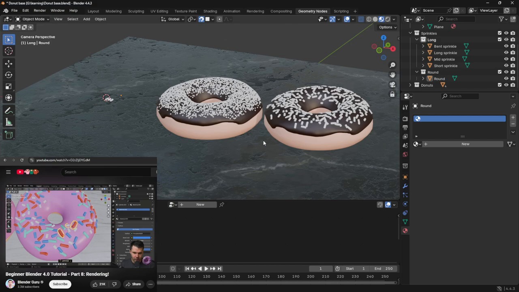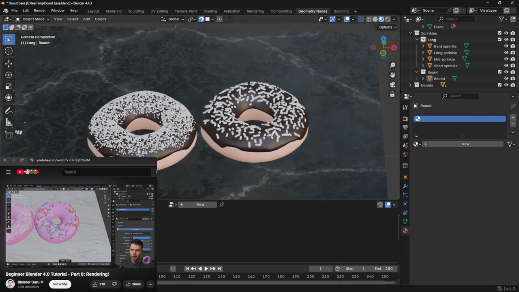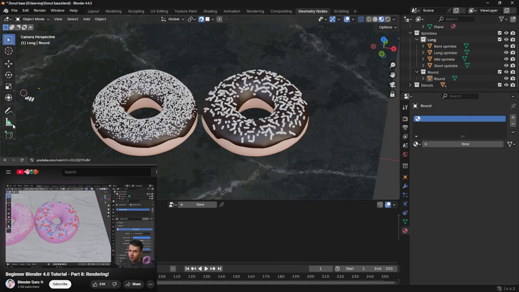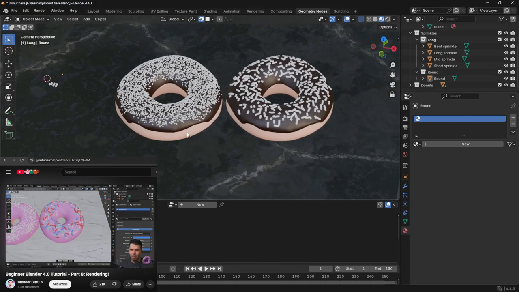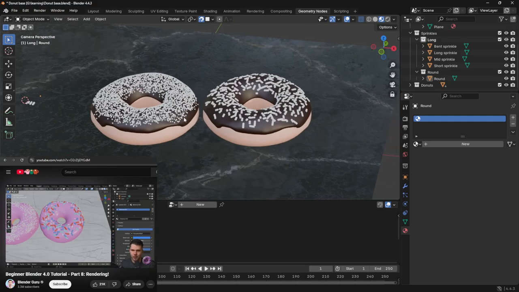So this curved sprinkle is always red, okay? And the short sprinkle is always white. The other issue is that this is not easy to change the distribution of those colors. If I'm an artist and I'm looking at this, I'm like, that's kind of boring because all the colors are like 25% blue, 25% white, 25%, you know. I want to have maybe 80% one dominant color and then a few splashes of complementary colors. I can't do that. So there is a much, much easier way.